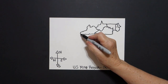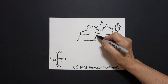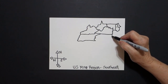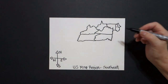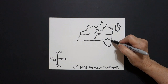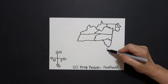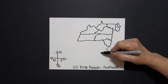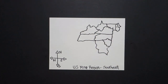Starting right here at this point, we draw a slightly wavy line down, wavy line over, curve line up, and connect. Come back over on the right side, and we're just going to draw a wavy line down, wavy line up, straight line, connect. Starting right about here, we draw a wavy line up, connect. Starting right about here, we draw a curve line in, curve line down, little curve line up, straight line over, straight line up, curve line up, connect.